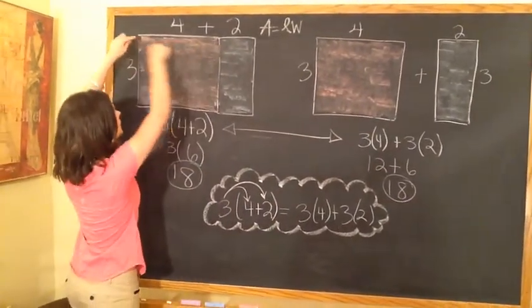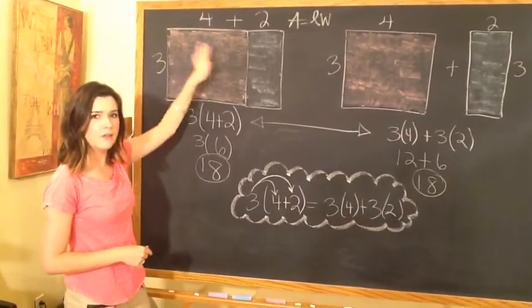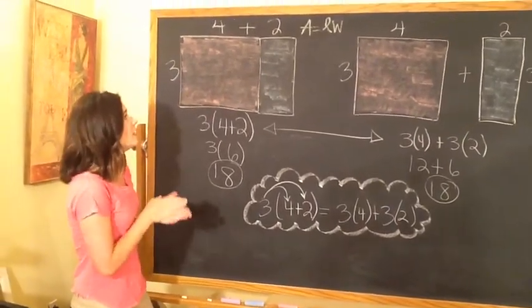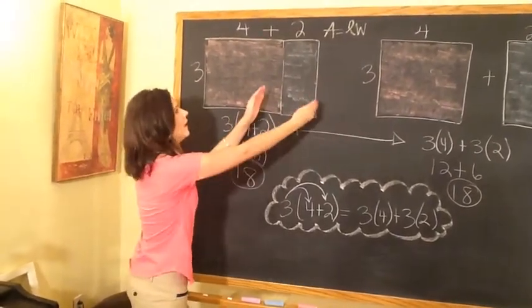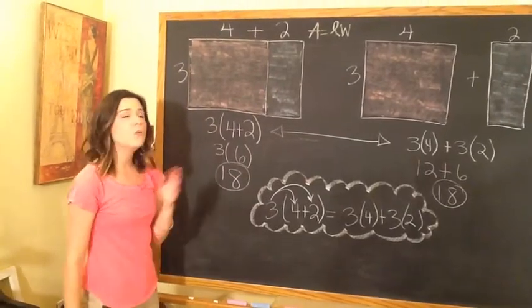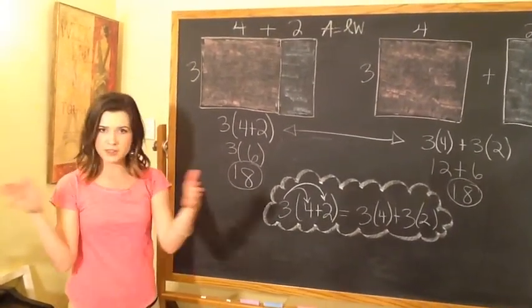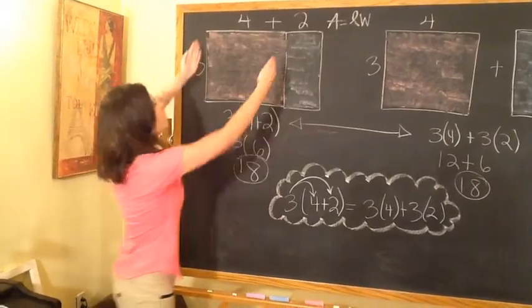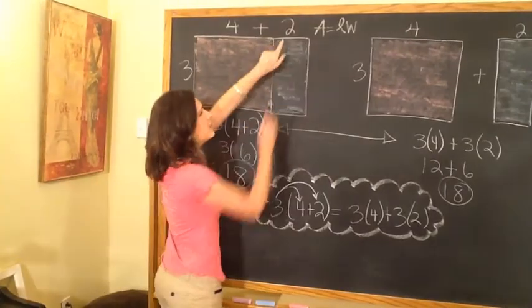So you do the side times the length, and then you're going to get the amount that's on the inside of the rectangle. So in this first example, we joined this pink rectangle with this blue rectangle. So we just pushed them together. And in order to do this, we have to know the lengths of the width of the shapes. So the width of this shape is 4, and then the width of this shape is 2.